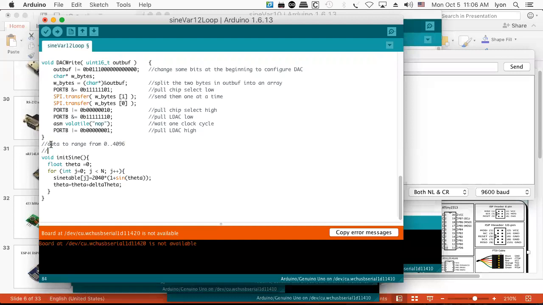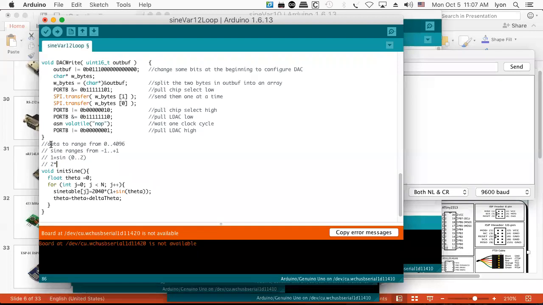So what we know is that sine ranges from -1 to +1. And so 1 plus sine ranges from 0 to 2. And therefore, 2040 times 2 is 4080, which is a little lower than 4096.